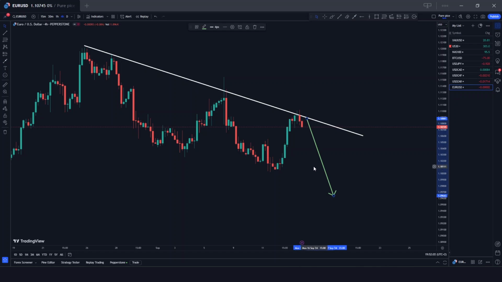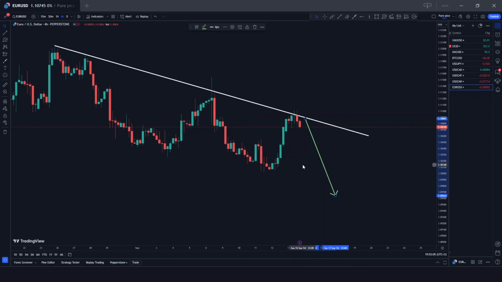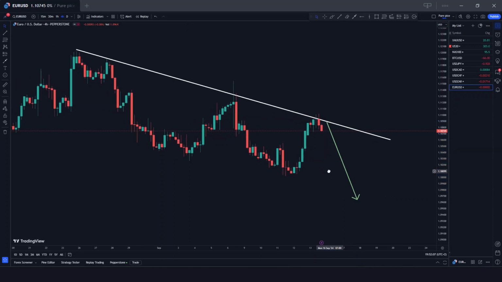But there are things that you really need to consider before you execute that particular trade as a seller, or before you execute that direction which you are anticipating. So firstly, I'll just start with the momentum or the strength. We can see the previous wave of the sellers, this wave which was going down. If I compare it to the next wave, which is this one, you can see that the previous wave is a little bit bigger, or it took a lot more time than the following wave.